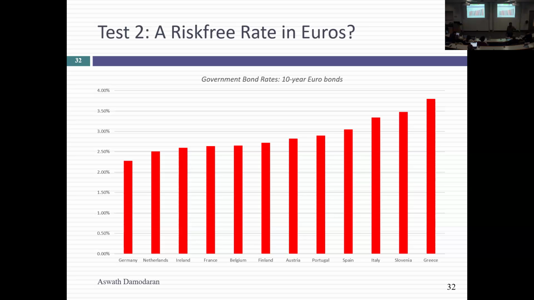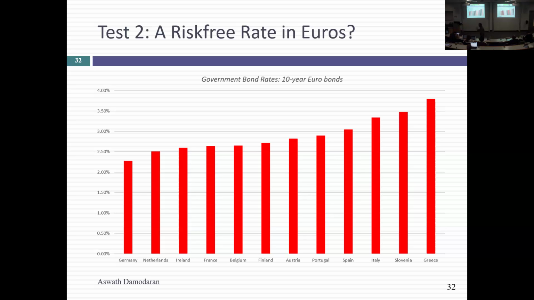German. Not because it's German, but because it's the lowest. Don't get too fixated on the German part. The German 10-year euro bond rate has historically been the lowest of the 10-year euro rates. But the Netherlands is actually getting really close because Germany, as you might have been reading, is having some budget issues and problems with it. So there might be a very real possibility that a year from now, when we look at this, the Dutch 10-year euro bond rate could be the lowest rate, in which case I'd use that rate.